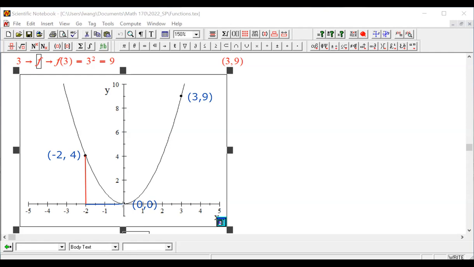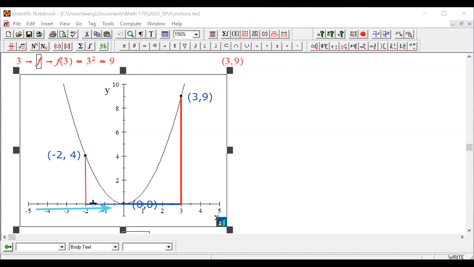And the input is 3, the output is 9. Measure from level 0 all the way to number 9. So 3, 9, you can see that's a 3 and that's a 9. But this piece is interesting. It goes down, down, down on one side. When the input is negative and getting larger, the output is getting shorter and shorter.